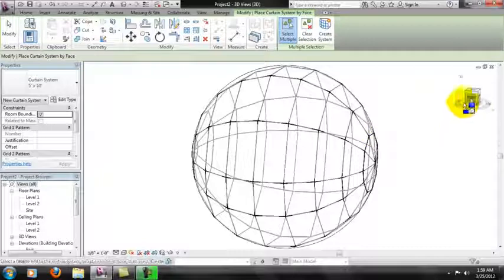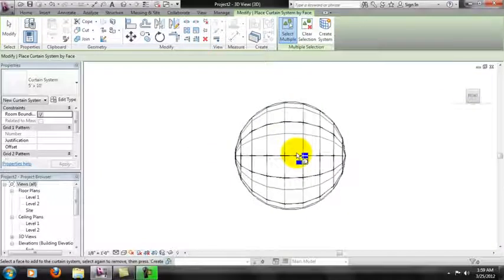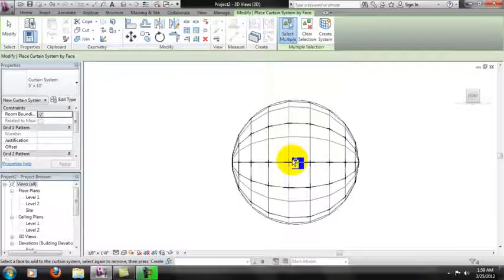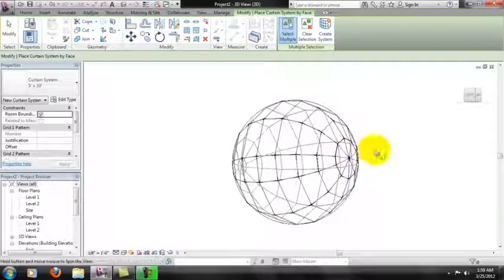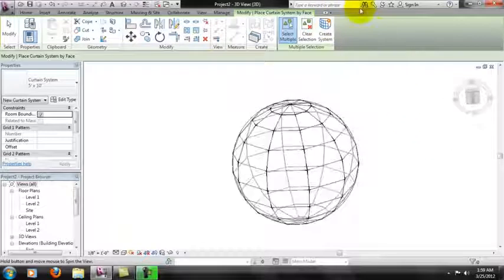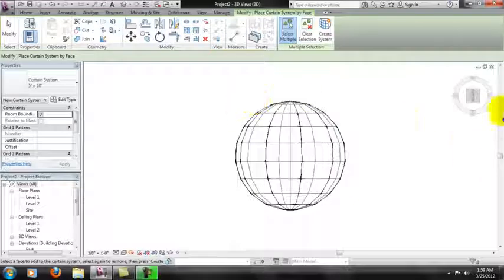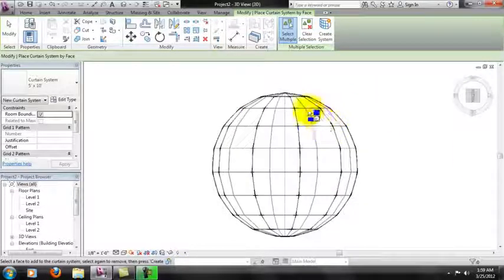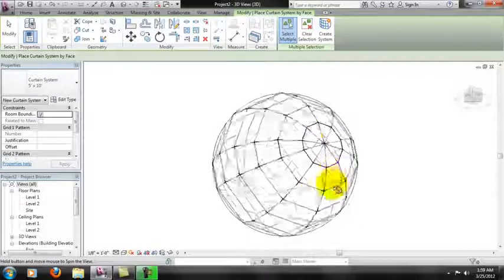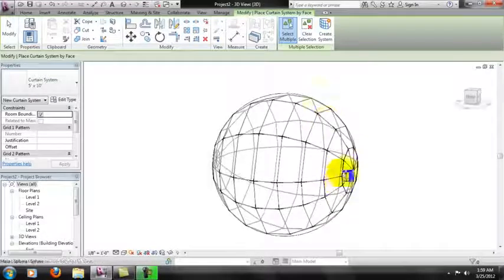But again, if I look at the front in this 3D view, consider this the north elevation. So obviously, if we're going to do a dome, usually the dome top would be rotated up like this, and we would be looking at it in this fashion. So you can see we're looking at it upside down and actually at an angle. So to take care of this, go back to the front view here.